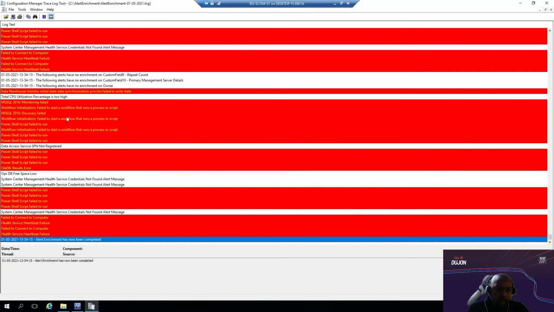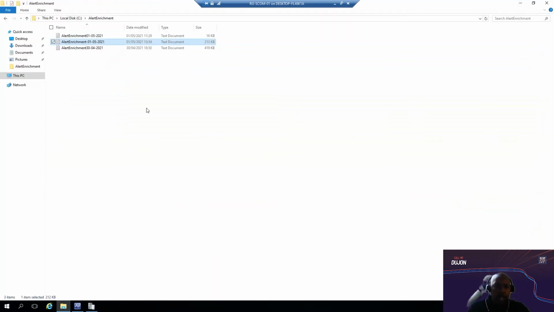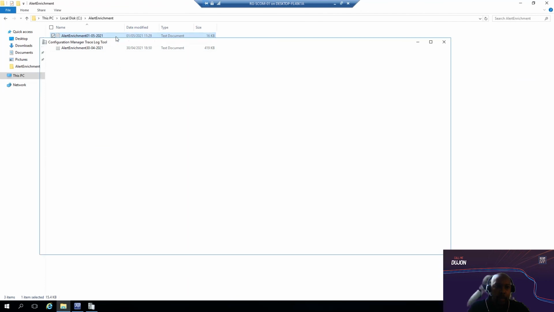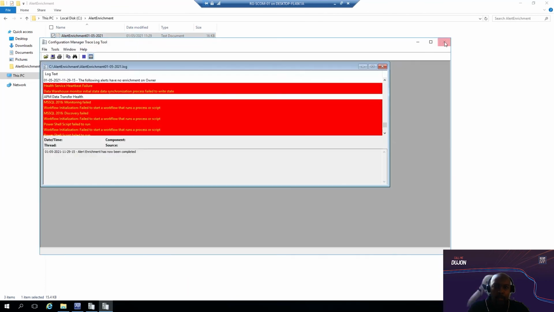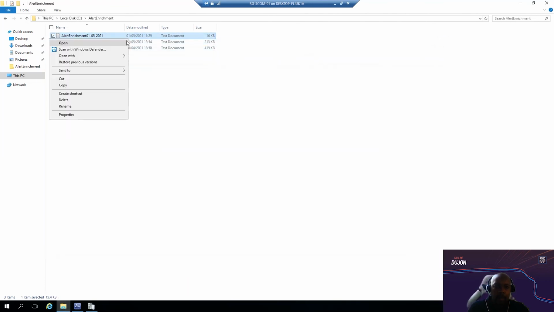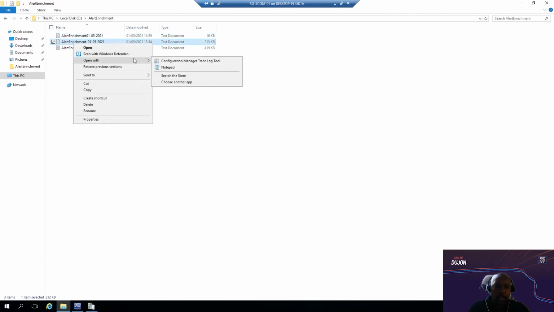We can see all of the information here. We can see all of the alerts that are going to be enriched, and we can also see the alerts that haven't been enriched as well. So this is working in real time at the moment. If I was to, let's say, pull up an old one, let's pull one in a text file.